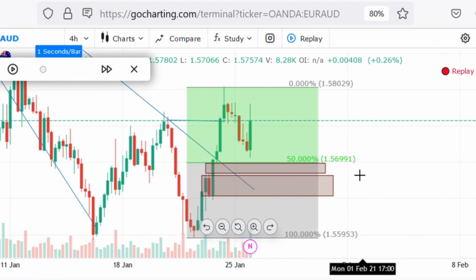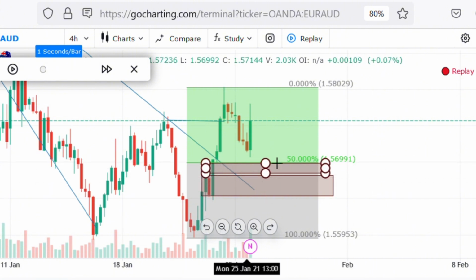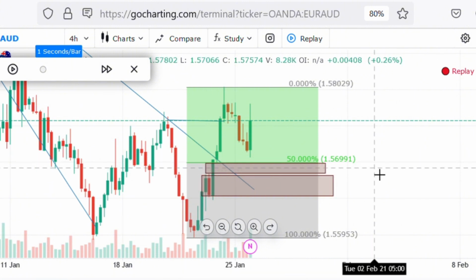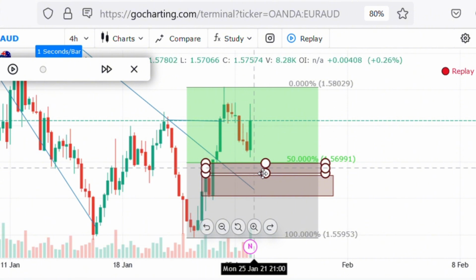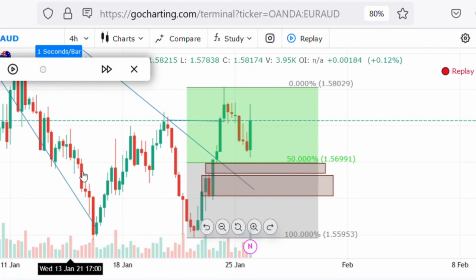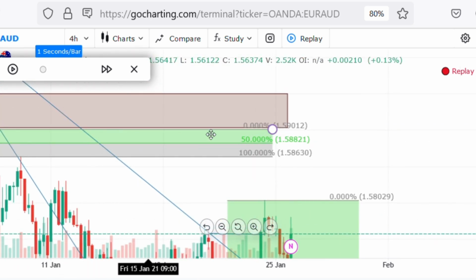So if you want to go up, the fair value gap is between these 2 wicks, because a fair value gap is formed by 3 candlesticks, but the first and third candlesticks shouldn't mitigate each other, meaning that there is a gap here which should be filled, and that's what we call a fair value gap. So we should wait for the market to reach this zone, and as I told you, here we are waiting for price to come to 50% of this fair value gap, then we go down.